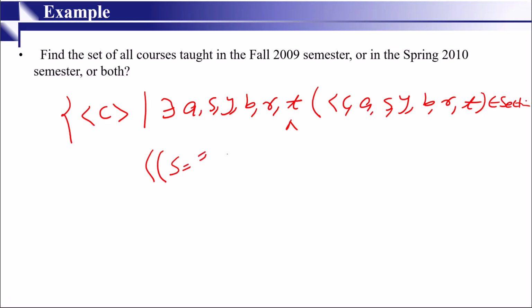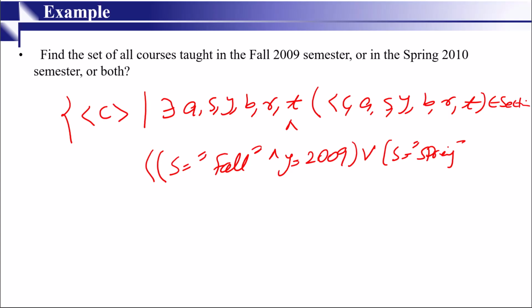S is equal to fall, and Y is equal to 2009. Then union, S is equal to spring, and Y is equal to 2010.